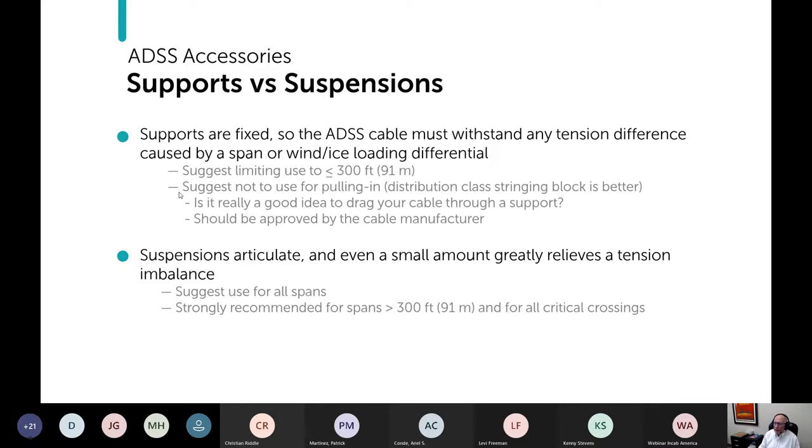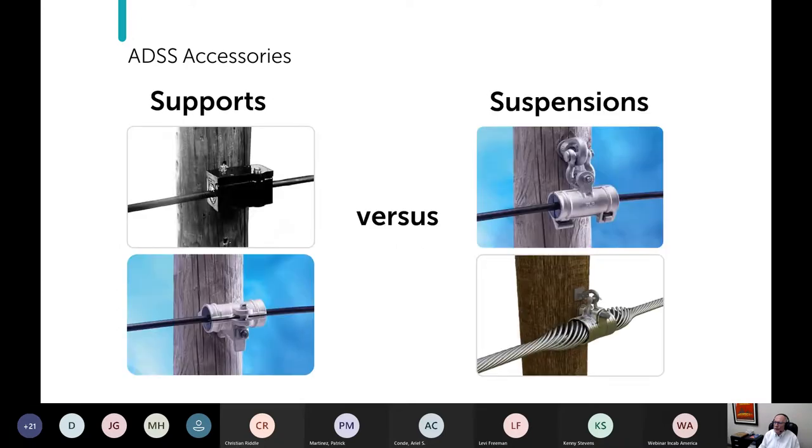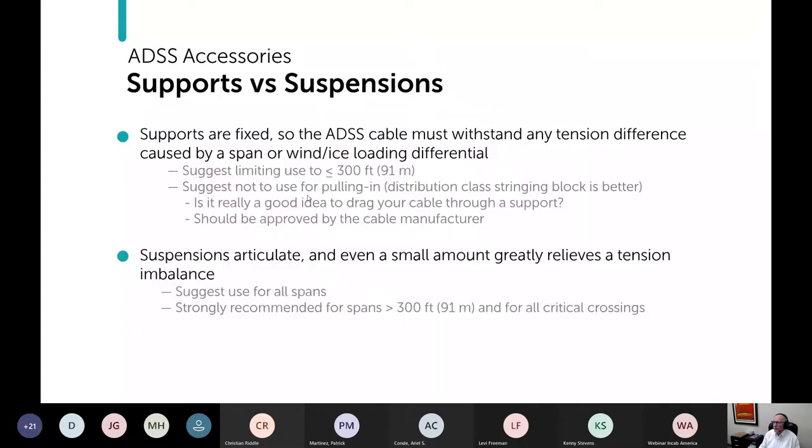Even PLP will hate what I'm about to say. The support manufacturers tell you that you can take out these inserts that you can see. That just leaves a hollow center here, and that you can use that to pull your cable through. And I, as a cable vendor, cable maker, hate that. I absolutely hate that. So I suggest that you not use supports as a stringing block.